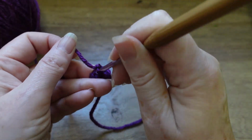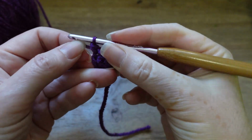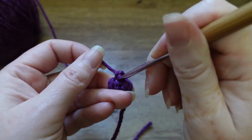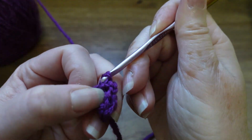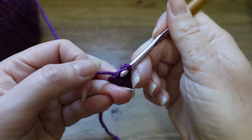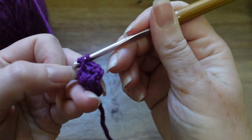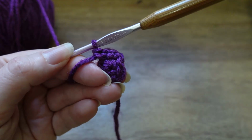So we're going into that very first one. We wrap, pull up, wrap, pull through the 2 on the hook, and then we're going right back into that same spot and one more single crochet there. So we're just going to repeat that all the way around. So now you can see there's 2 little stitches there. When we get to the end of this round, we'll have gone from 6 stitches to 12. So go ahead and finish that off. Just keep going, keep with that increase.